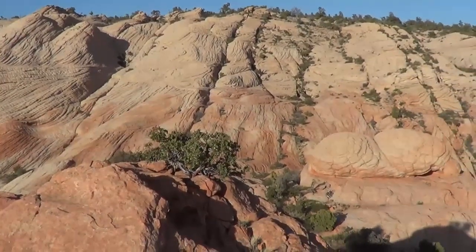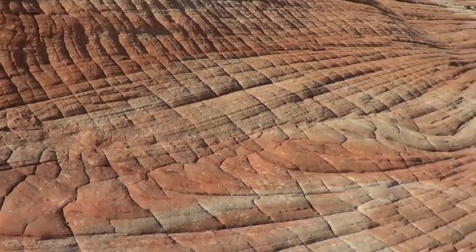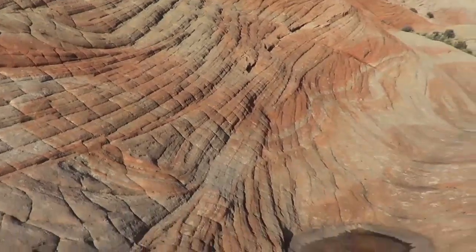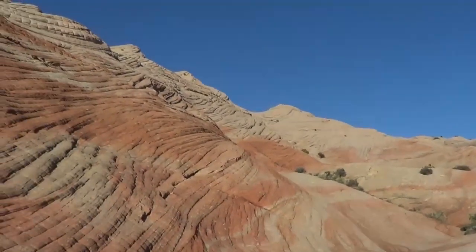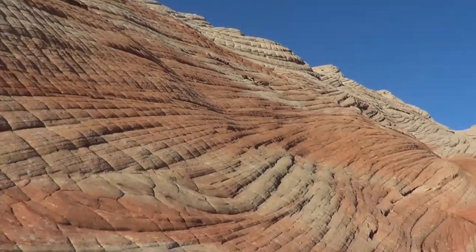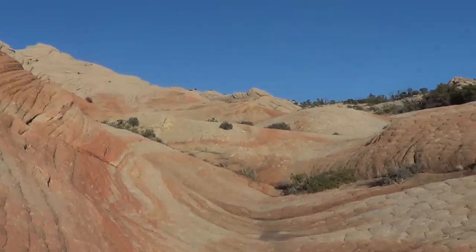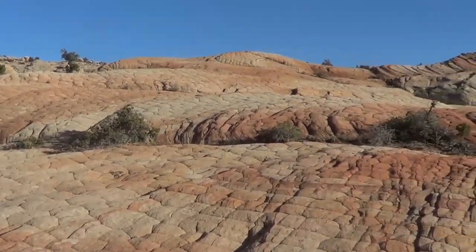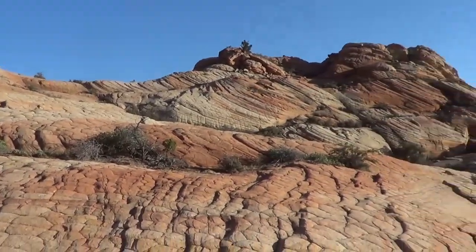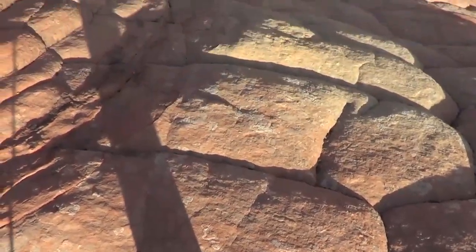Okay, maybe I'll scramble down a bit, give you a closer look at these patterns. Okay, here we go. Got all this kind of checkerboardy, kind of like Checkerboard Mesa in Zion. Little pools of water being caught, little gullies, little cactuses, and little bits of shrubbery and stuff, little pine trees. Yeah, it's very cool. Yeah, it's just like huge cobblestone. That's really cool.